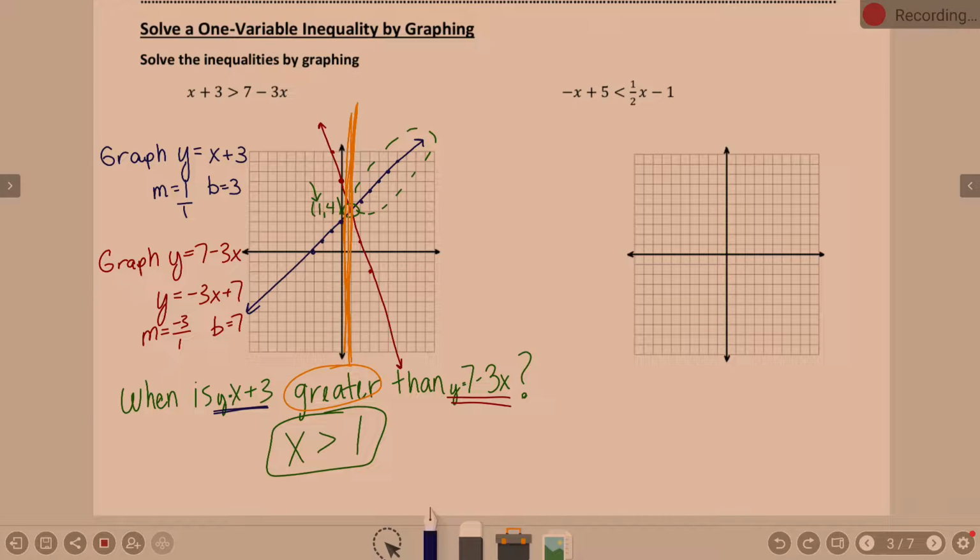Okay. Let's try this next one, see if it maybe makes a little more sense. We're going to graph the equation negative x plus y equals negative x plus 5. That means there is a slope of negative 1, which as a fraction is negative 1 over 1, and a y-intercept of 5. Y-intercept of 5, down 1, right 1, down 1, right 1, down 1, right 1, down 1, right 1. As long as you have your first quadrant dots, that gives you what you need.